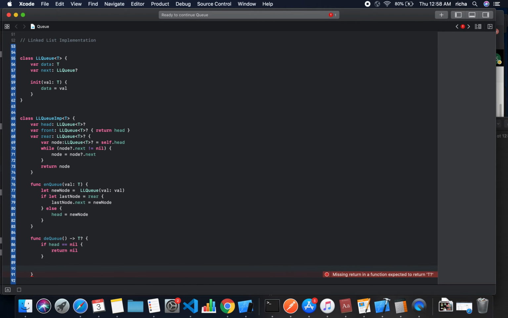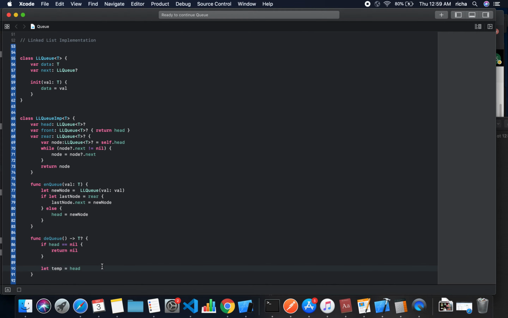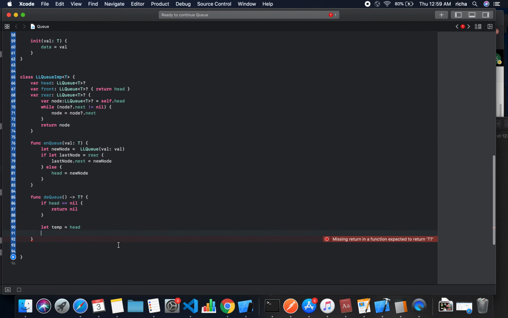If it is not null, then let's first create a temporary head. So we'll just keep our head node in a temporary variable, and we'll just traverse to the next node.